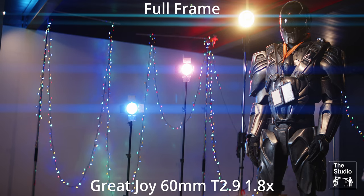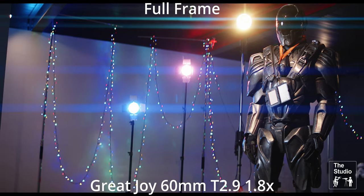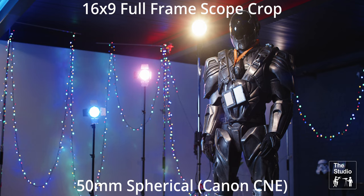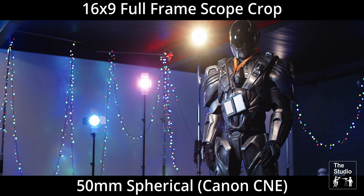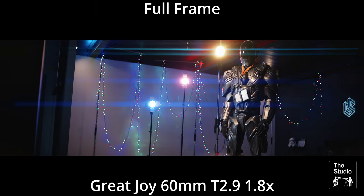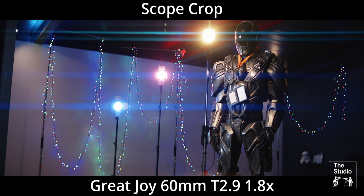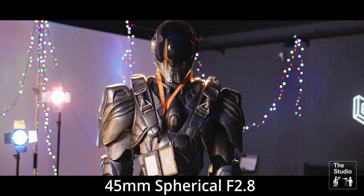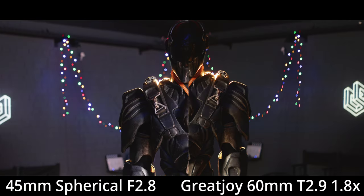60mm on an anamorphic lens is pretty wide. It squeezes the image, so when you are trying to deliver a scope image, you no longer have to crop the top and bottom off. You rather, if you're shooting 16x9, of course, crop the sides off. And that means that your 60mm lens is actually giving you something more like a 40mm lens in terms of your top and bottom field of view.